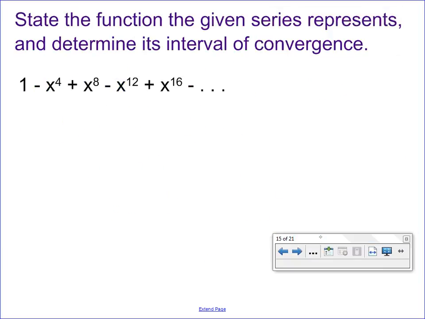All right, let's go ahead and practice another couple different situations. State the function that the given series represents and determine its interval of convergence. This time we're not given a generalized nth term. Instead, we're given an expansion. And so we've got an extra step. We have to generate the nth rule and term first on our own, and then rewrite it as a function. So this is good practice for our summation notation. We're trying to make this look like our sum from 0 to infinity of x to the n, and we're trying to figure out what that x is. We're trying to generalize this rule.